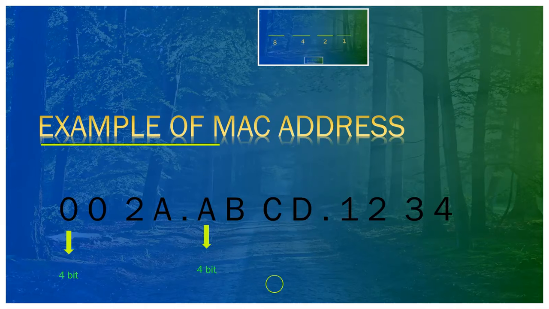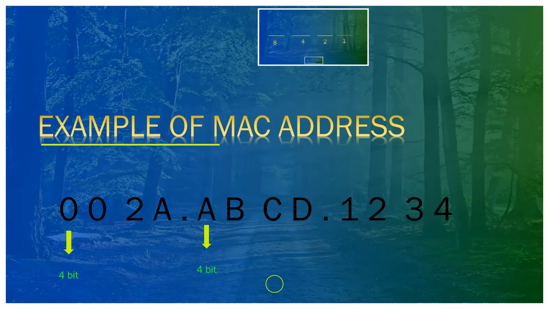This is an example of a MAC address. And how can this MAC address equate to 48 bits? Each of these hex characters is 4 bits. So if we take these hexadecimal numbers, each of these hexadecimal numbers is 4 bits. When we take 0, 0 is 4 bits. When we take A, A is 4 bits. When we take B, B is 4 bits. But in hexadecimal, when we say A, it means 10. You get me? Now, like I said, A actually means 10 in hexadecimal.